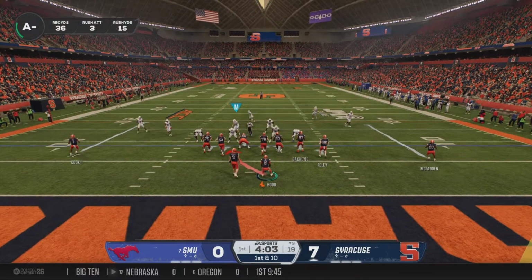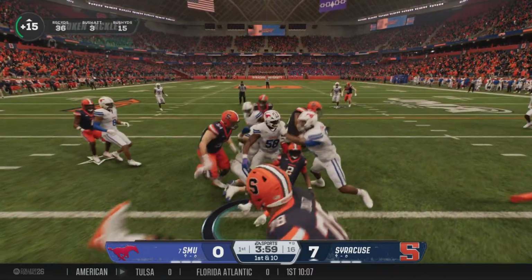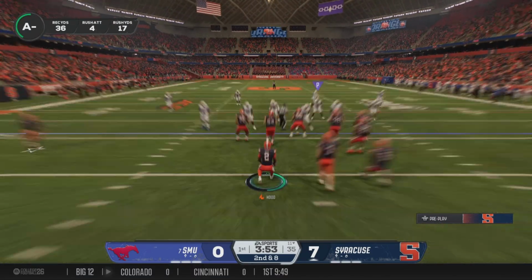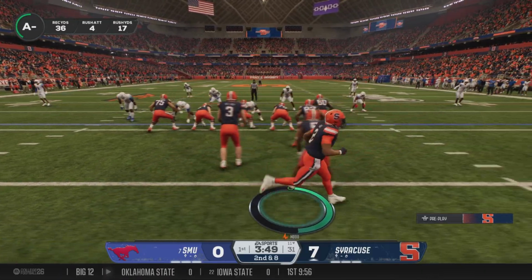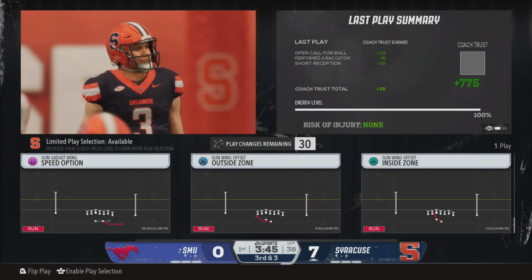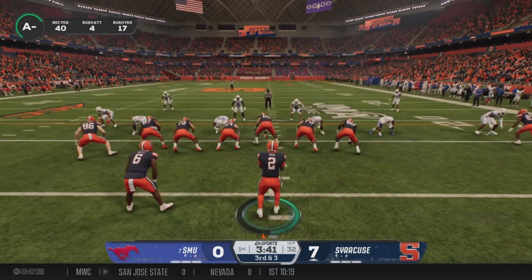This offense is stuck way back in its own end of the field. The give on the inside. Finds just a bit of room. He'll pick up a couple to the 11. And a nice second effort by the back to break a tackle. But how about those defensive backs willing to come up, stick their face in the fan, and make a tackle? Those are the best run defenses, too, right? It's not just D-linemen and linebackers getting all the plays, but it's DBs that are willing to not just cover, but tackle backs in the open field.